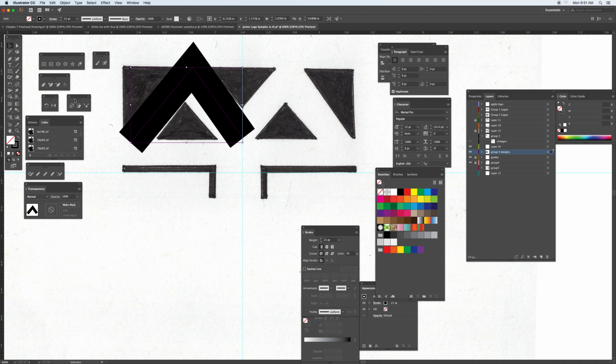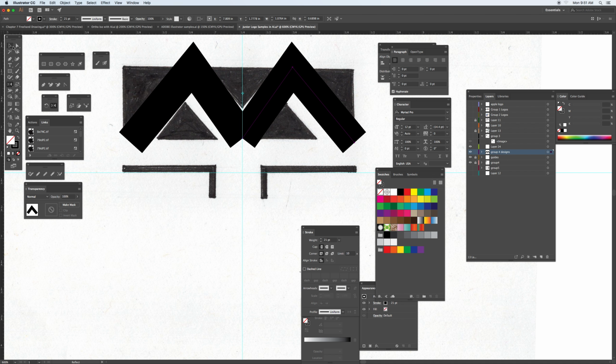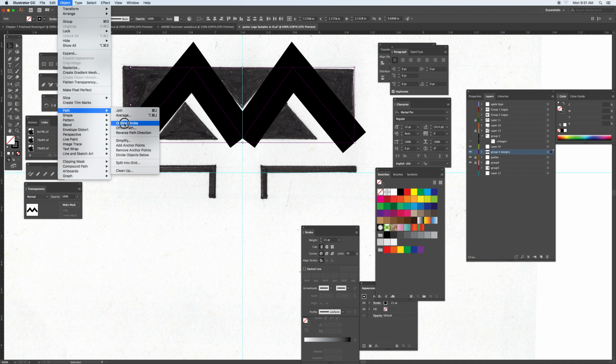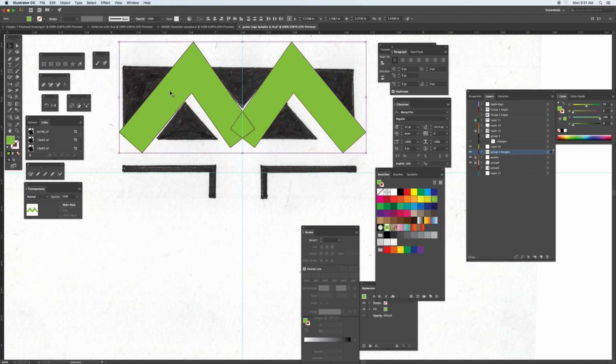While it's selected, take the Reflect tool, Option, and click. Take a look at the preview and hit Copy. These are two shapes. I could join these together or just outline them and treat them as shapes. So here's Object, Path, Outline Stroke. Give it a color so you can see the difference, and while it's still selected, take the Shape Builder tool and connect everything together. Now it's one big piece. It overlaps enough. This part's a little off, so I take the Direct Selection tool, click on that point and drop it down, and now simply go to Object and Show All.